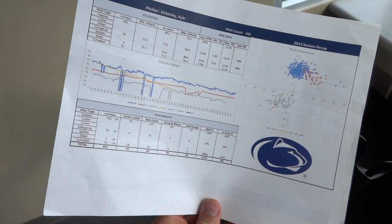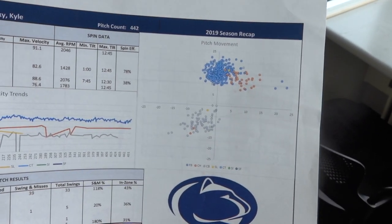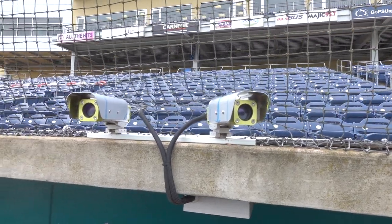The technology we use down in the bullpen is for instant feedback, whereas the technology we use up here is for long-term development and analysis of our players — analyzing how our guys' stuff is performing based on what we're working on in the bullpen. As an example, I have one of our reports right here. On this report you can see the different movement profiles, the velocity dips, tabular data including pitch results, velocities, and pitch movement profiles. On the back we have a spray chart of where those pitches are, the release points, and where hard hits are given up. Our BATS, TrackMan, and YakkerTech give us post-action analysis as compared to the instant feedback we get down in the bullpen.